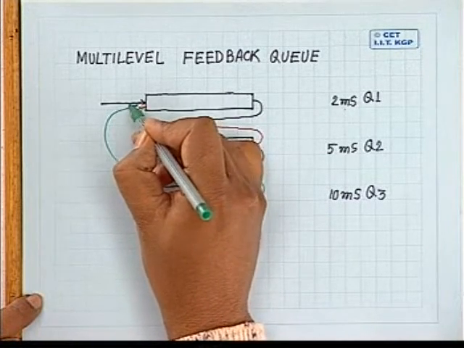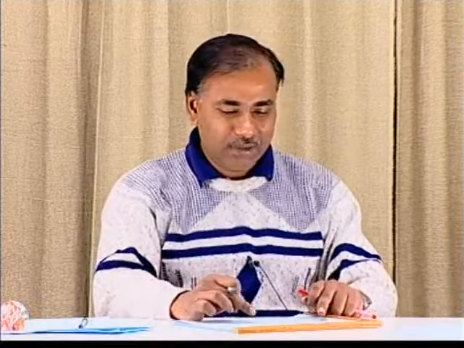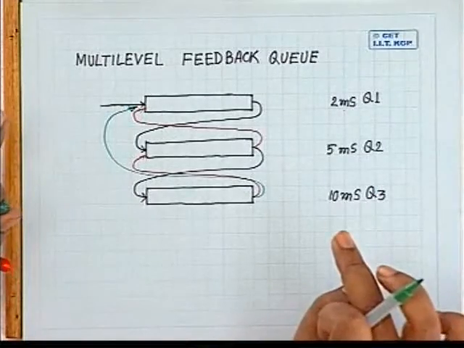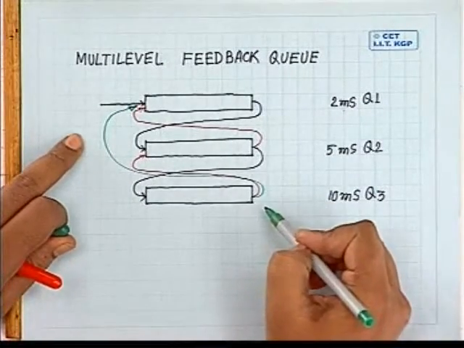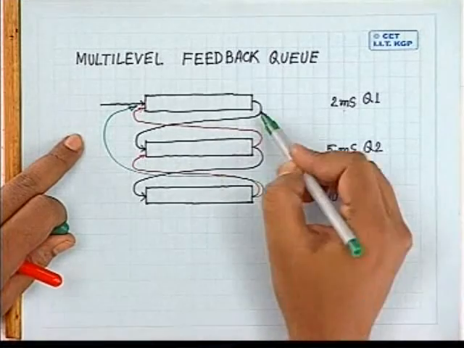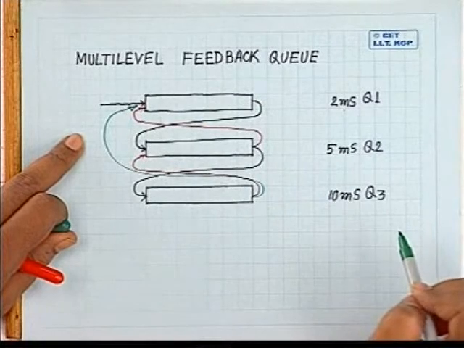That is okay, but in that case, you are incurring more and more switch over time. See, whenever you switch over the job from one state to another state, you also have a context switching time. That will be reduced if I can place this job in the appropriate queue. So I can have both of these. From Q3 to Q2, I can also have Q3 to Q1. Both of these feedback connections may be present.